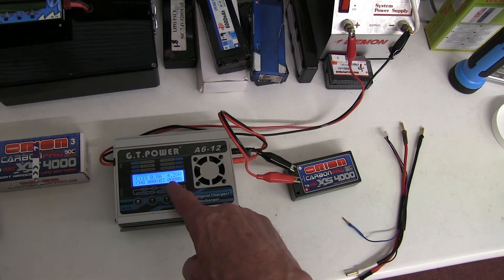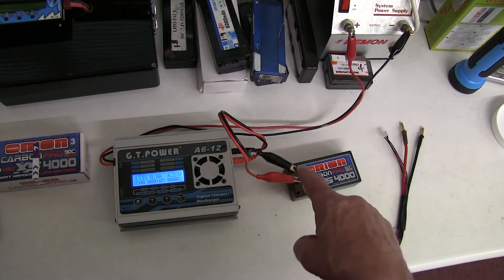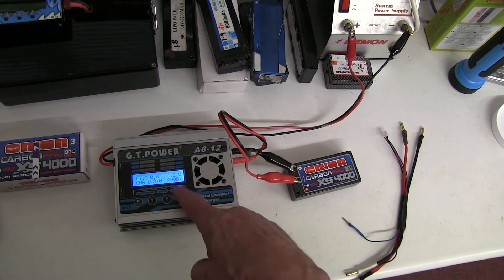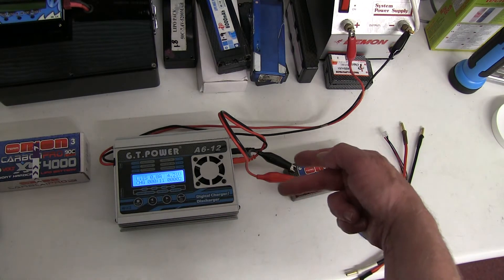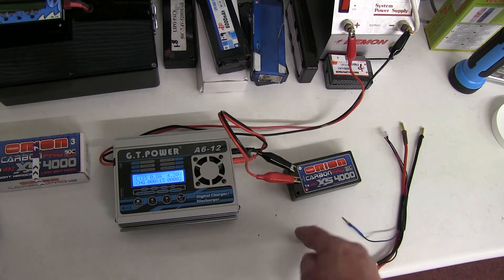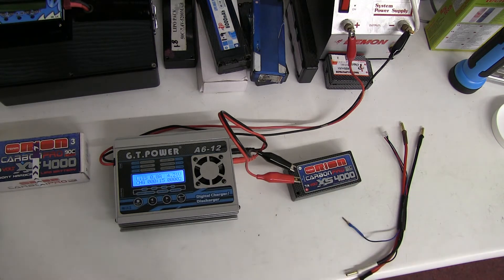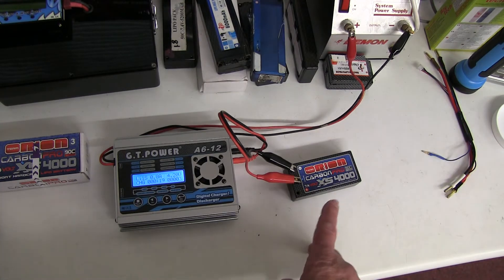So you connect it—this is minus to plus. Make sure you don't short out the terminals. I mean you could make up a wire where it plugs in, it would be safer. And you switch it on and you start it off charging. Now this says it's—this one of these was higher than the other. It says it's 4.2, but we'll leave it on a little while until it switches off. Then we switch the terminals to the other side and charge it up.